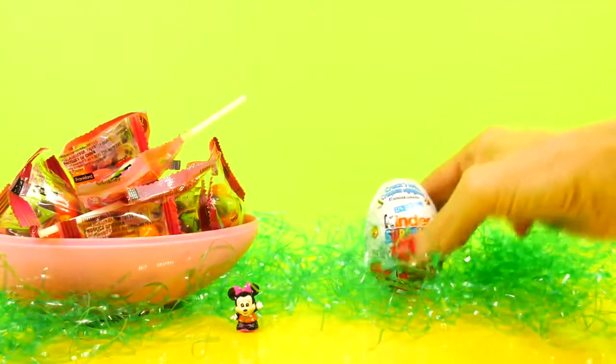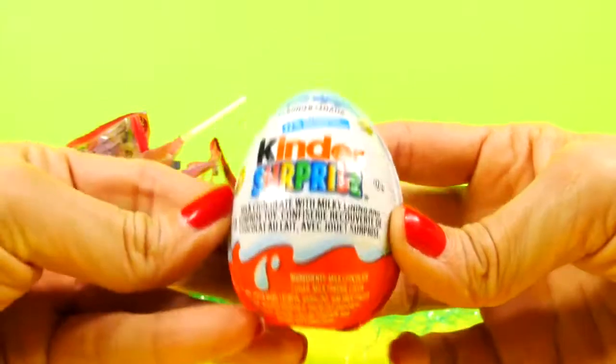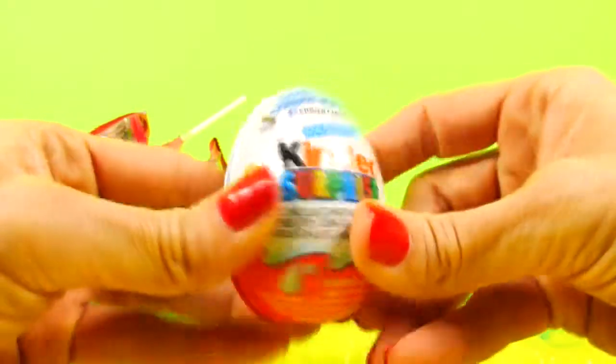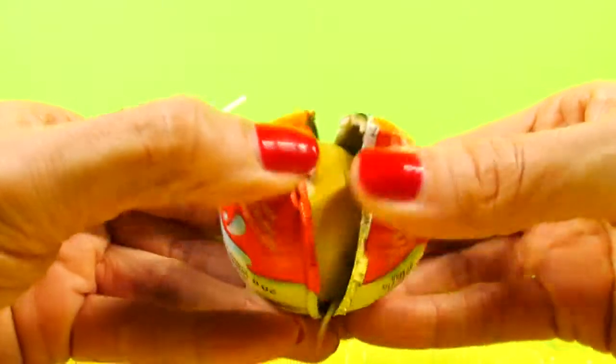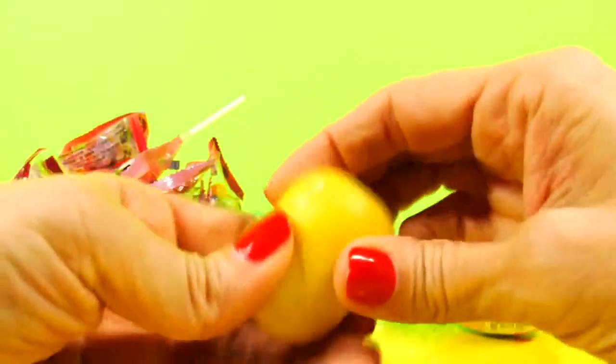And last, but definitely not least, we have our Kinder Surprise Egg. Kinder Surprise Eggs always have the best toys on the inside, so I'm very excited to open this. Go ahead and get it started. Ooh, that just cracks in half. And we'll see what we have.